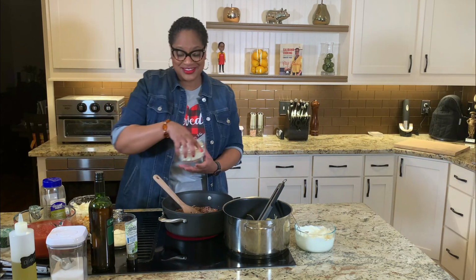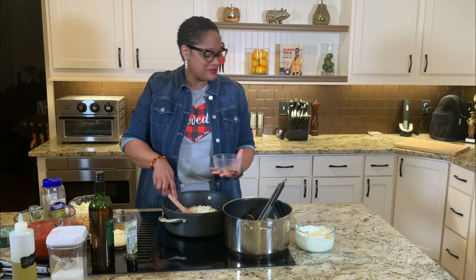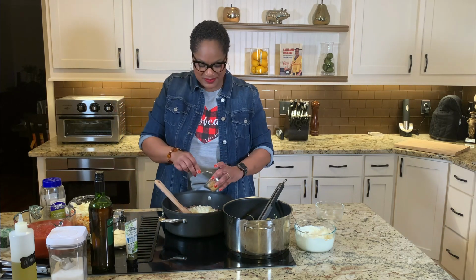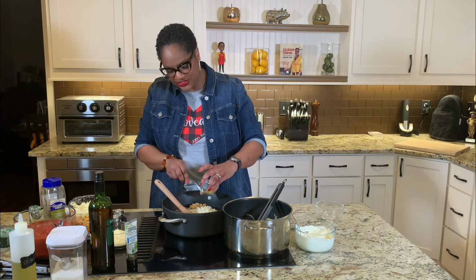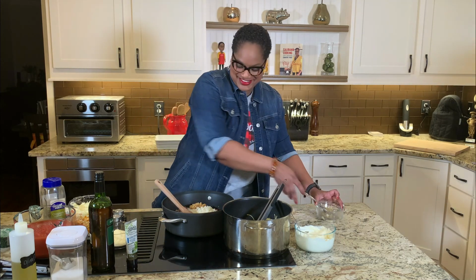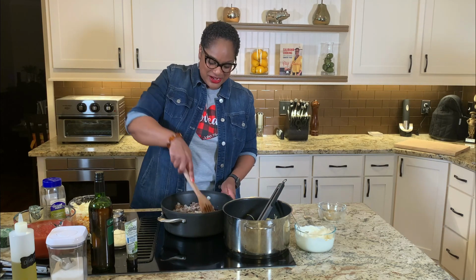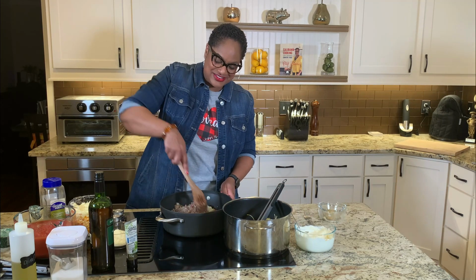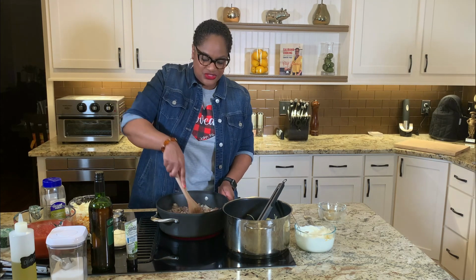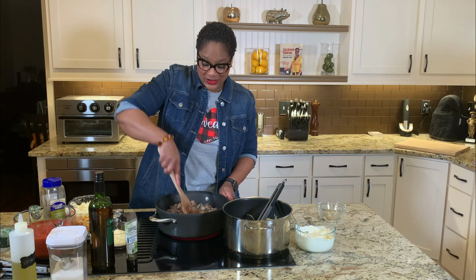We're going to add to this some chopped onions. Chopped yellow onions are my favorite. Y'all already know that, right? And some minced garlic. This is about 3 cloves of garlic. And if you think that's too much garlic, you're wrong. It's just enough. So I'm going to put this in at this stage so that as the meat finishes browning, the onions and the garlic can also get a little soft in there with them.